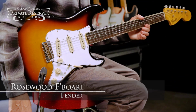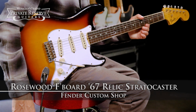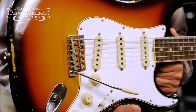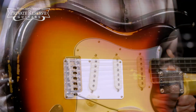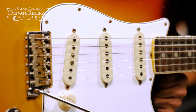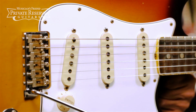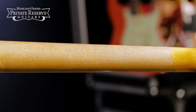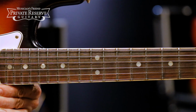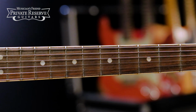This is the Fender Custom Shop Rosewood Fingerboard '67 Relic Stratocaster. And this stunning guitar starts off with a two-piece select alder body with a reliced faded three-color sunburst finish, a three-ply parchment pickguard with a set of hand-wound Custom Shop '64 Strat pickups, and then a tinted maple neck with a '60s oval C shape, cool bound rosewood fingerboard with a 9.5-inch radius and 6105 frets.